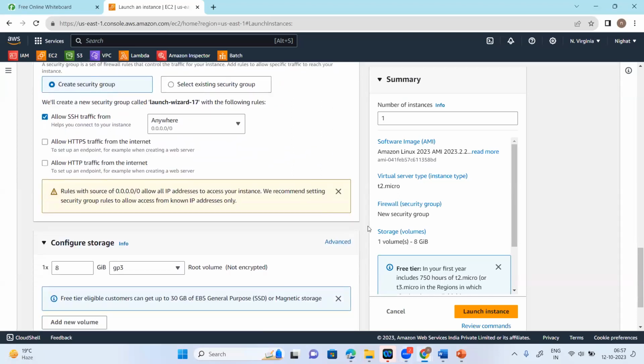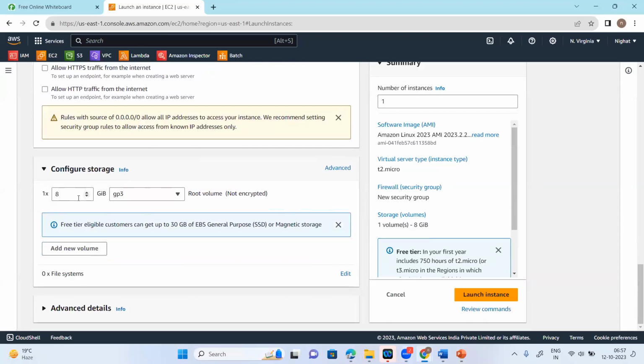Then we have storage. So by default, I am getting this 8 GB as a root volume. So this 8 GB is included within my AMI, and it is known as block device mapping. So how am I automatically getting this 8 GB? Because this is the amount which is required to boot my operating system. That is why I am calling it root volume.